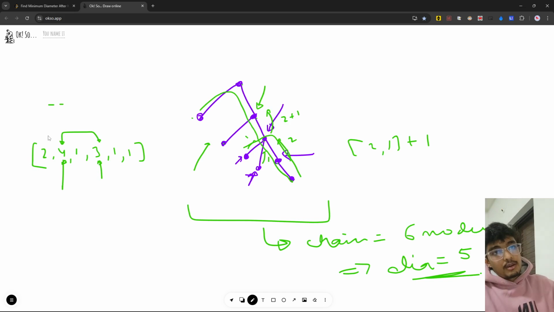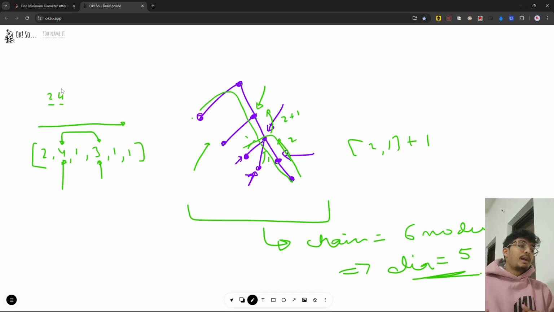Okay, let's say I am iterating from here to here. Okay, so first I will store 2. Okay, great. Then I will store 4. Okay, very nice. Now I will sort at each moment. I will sort it in decreasing order. So now 4 2 becomes 2 4. Okay, now I have gotten 1. I will do 1 again.